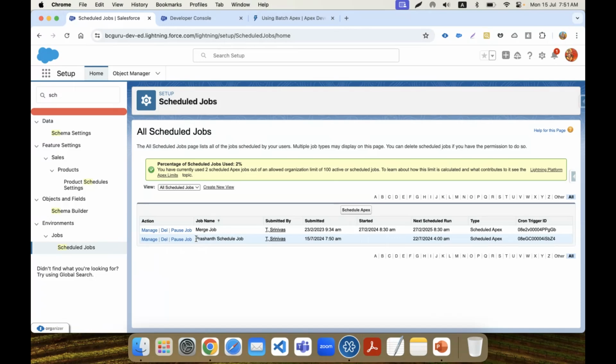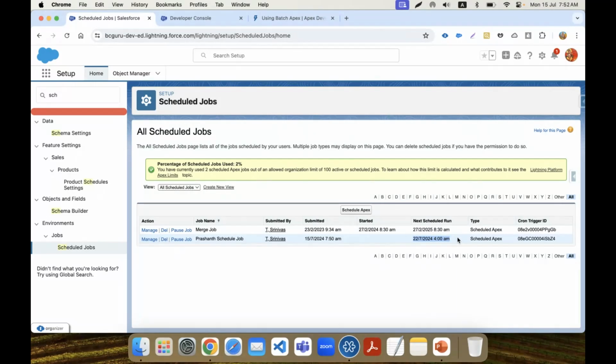In the scheduled jobs, this is the job. It is submitted, started, not executed yet. The scheduled run is this time, 22nd of July at 4 a.m. This gets executed.